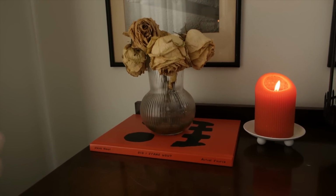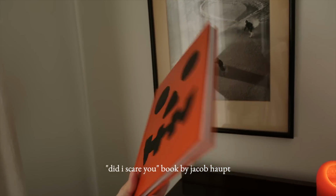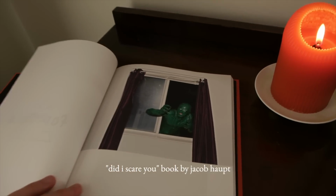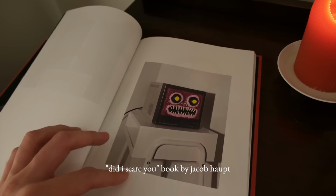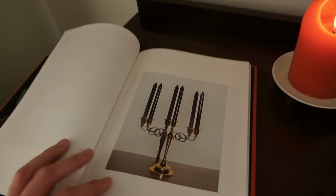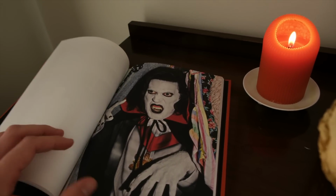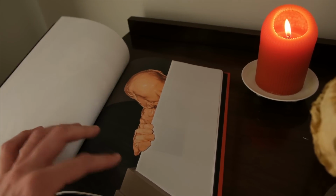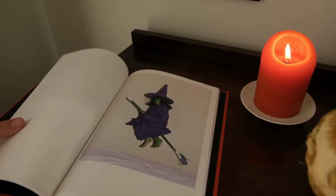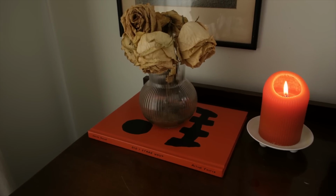And then this really cool book, which I actually want to show you guys real quick because it's one of my favorites. It's called Did I Scare You? And it's basically a coffee table book that features really weird photographs that this man took around his house with his family and just like random parts of his home, objects and environments that they've made kind of spooky for Halloween, which is very cute. I just think this book is so fun, and obviously for the season makes complete sense to have out, but I keep this out year round, to be honest with you. Like I said, quite a fan of Halloween and horror and all those things. So yeah, I actually found that book at a bookstore here in LA, and just when I saw it, I was like, I need this in my home immediately.